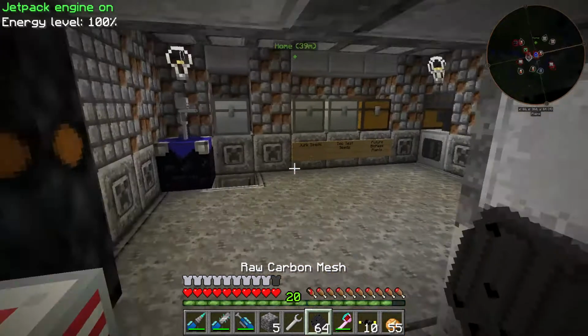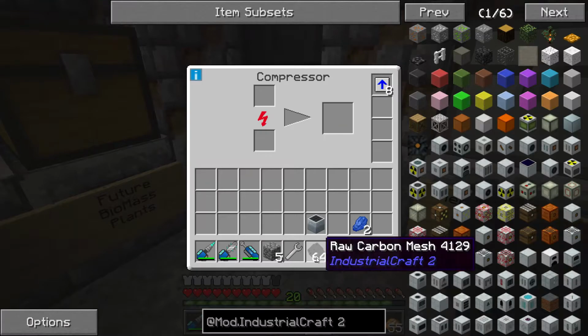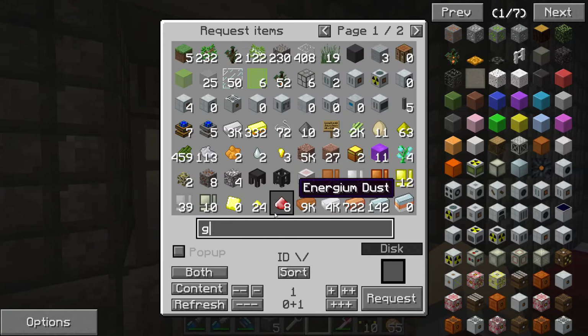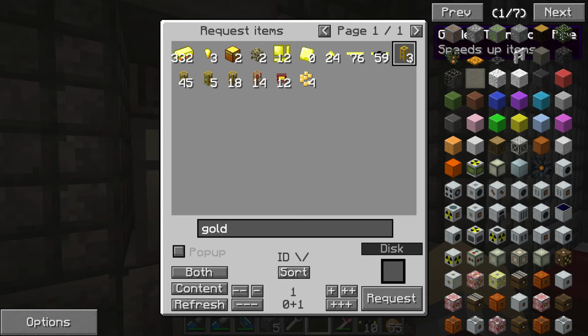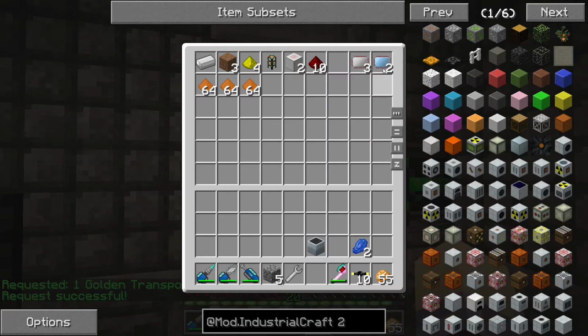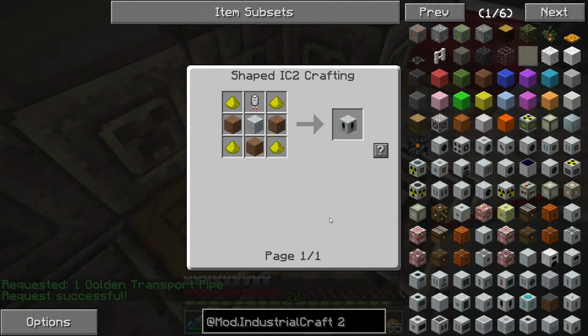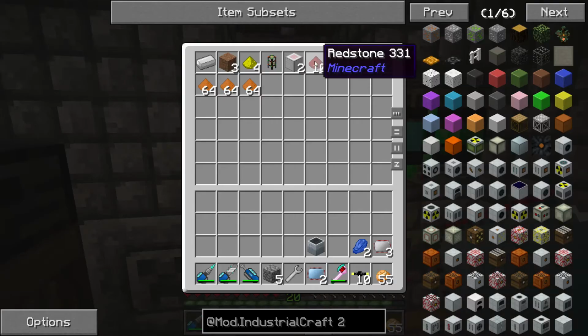Grab that. Stick those in there for now. We'll have plenty to run for now. Gold. We got 3 left. I think all I need is 1. Alright, so let's take a look here. We should be able to make one of these, but I need the redstone.